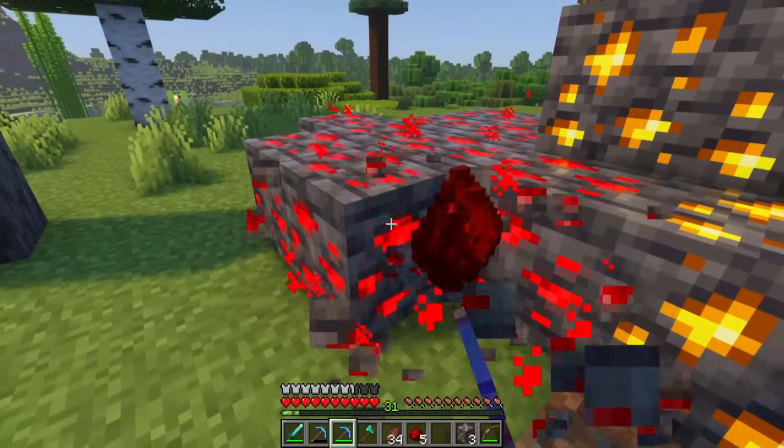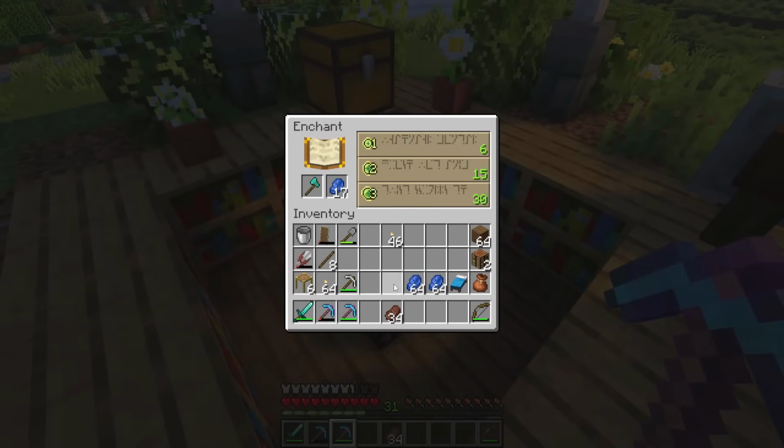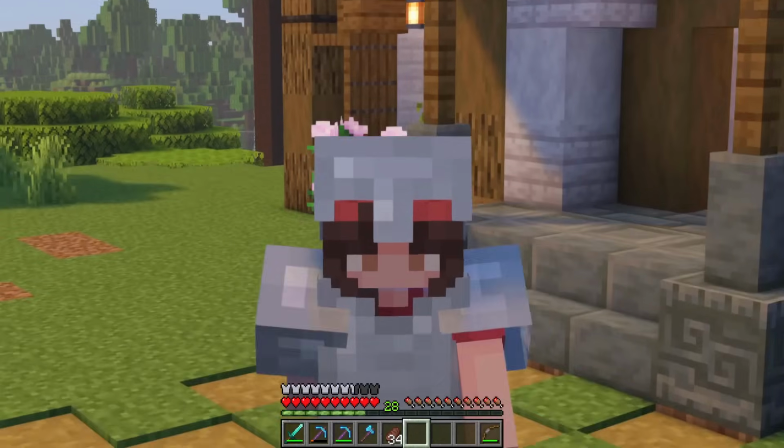And we can get more XP from fortune mining all of these ores. And we can enchant one more thing, so let's try the axe. Efficiency 4 and Silk Touch. The resource grind is gonna be so fast from now on.